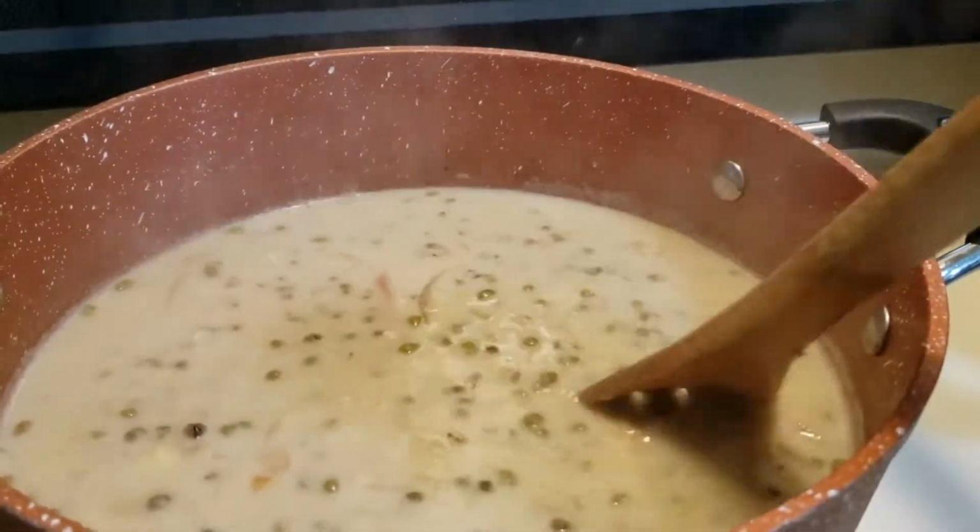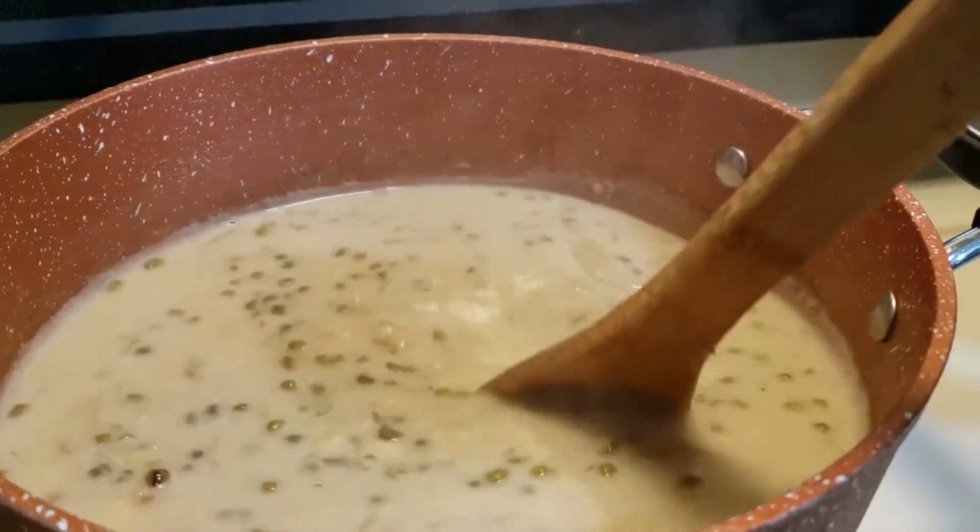Ayan. I want to eat with yellow corn. I'm going to cook yellow corn.